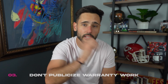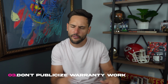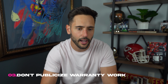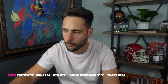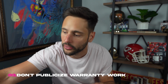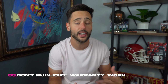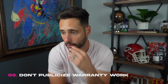Next, warranty work is not a good thing to publicize. Don't tell everybody, I've had these 18 different services on the car, and they fixed 14 different warranty repair things, because people, they take these things out of context. That implies to them that something's critically wrong with the car, when indeed the car is actually not bad at all. It's just normal for cars to have little things that come up. So I wouldn't talk about the warranty again if I were to post a car.